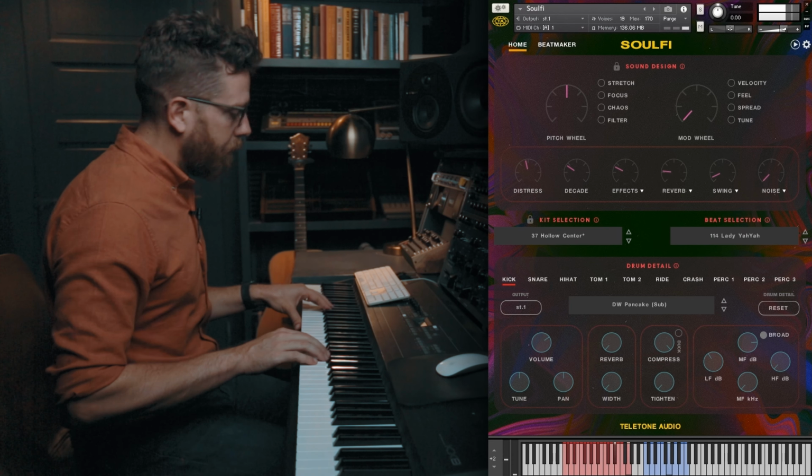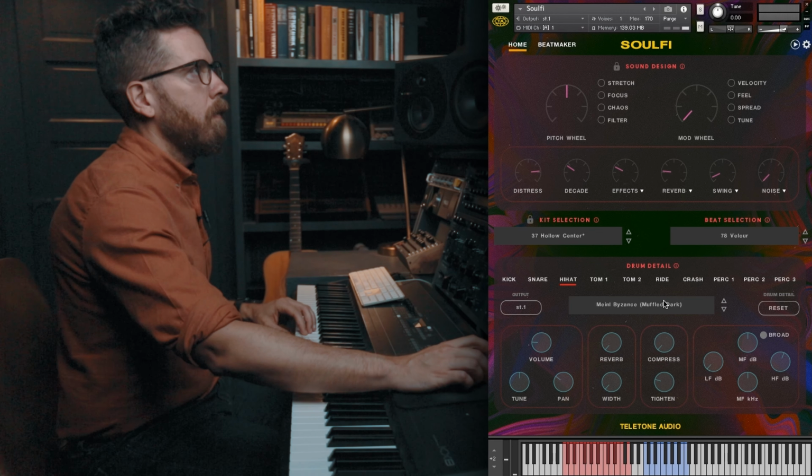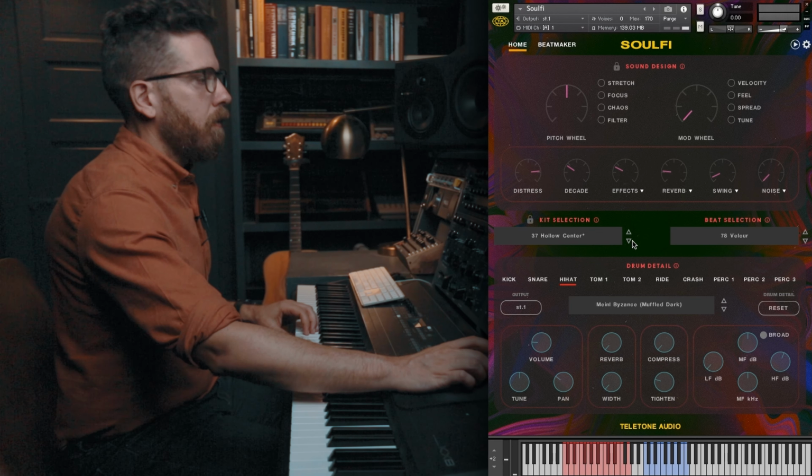And then some of these hi-hats. It says muffled. Anytime it says muffled, I use this, it was like a packaging material that came with some cymbals that I bought that you can lay over the top of your cymbals to make them sound more mellow. So we recorded a bunch of these both ways, with that dampening on top of the cymbals and without. So this is 78 Velour.